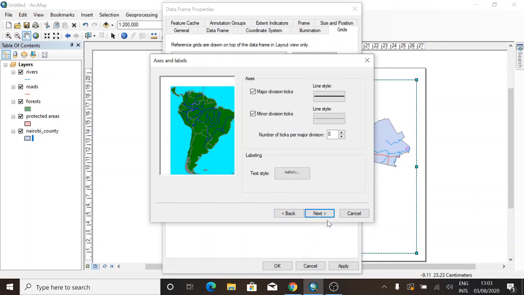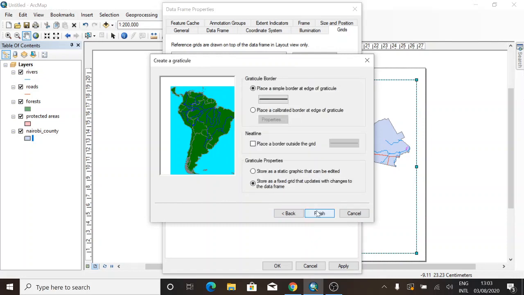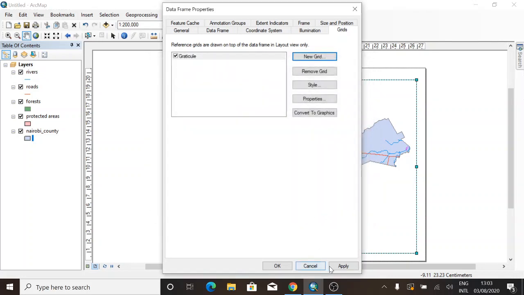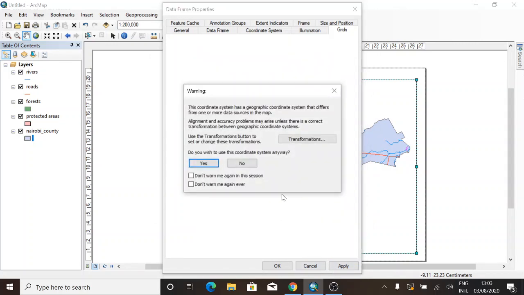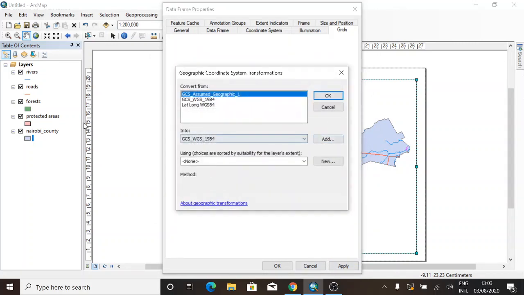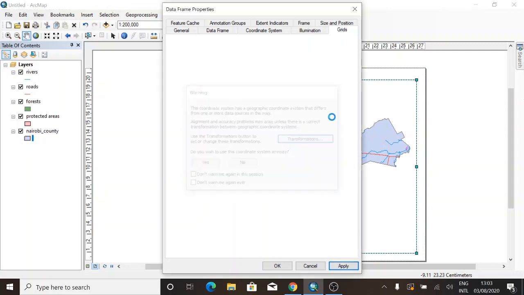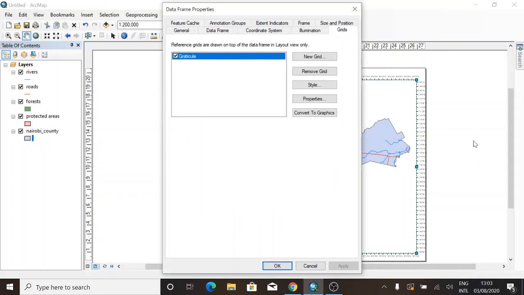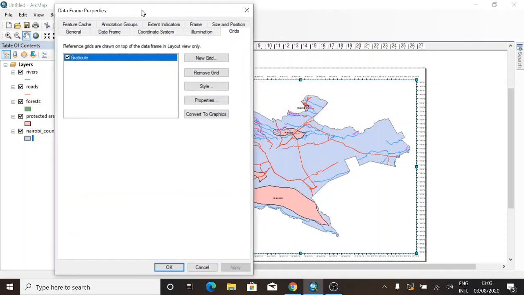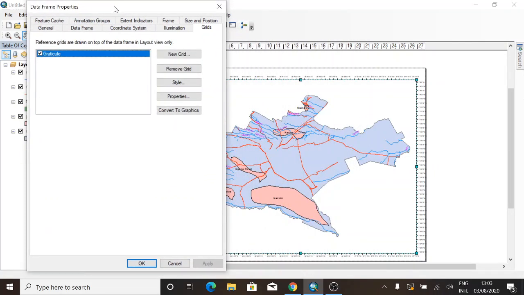That's okay. That can remain that way. You say next, and you finish, and you click apply. So you have to do some transformation in ArcGIS because I put data with different geographic coordinate systems. So you cannot put it that way, but you realize these are very, very minimal.